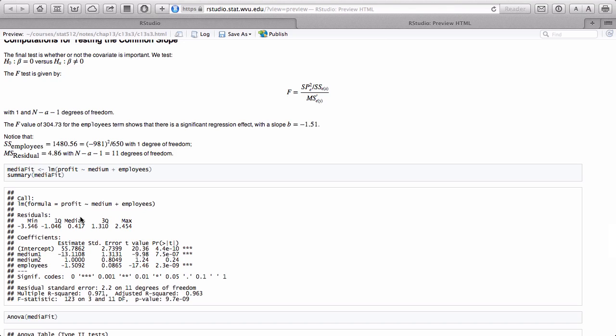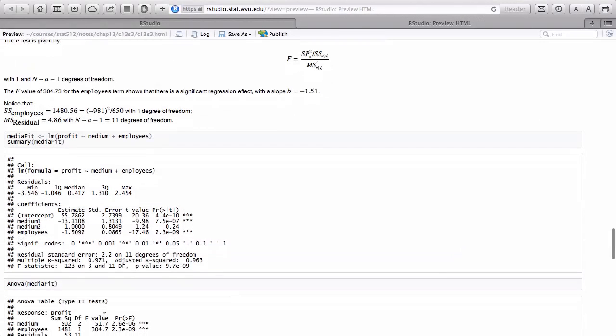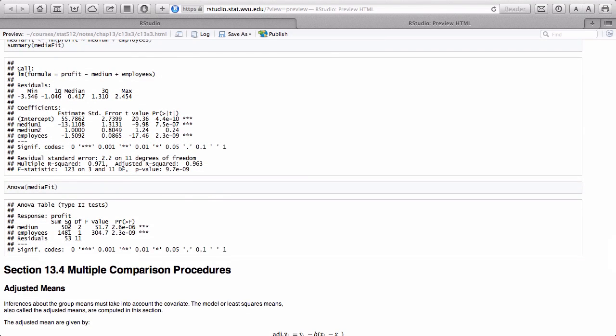And so if I have this common slope model right here, this actually gives me the models, the coefficients. And I showed you in detail how to draw the graph. That's in section 2, I believe, which is in the other set of notes. But again, here is the test. And for testing, in other words, for testing both median and employees, I have a very, very strong rejection. In other words, the p-values are great. So I can't drop out the covariate. I need a covariate. It's just that I can assume that the slopes are common.